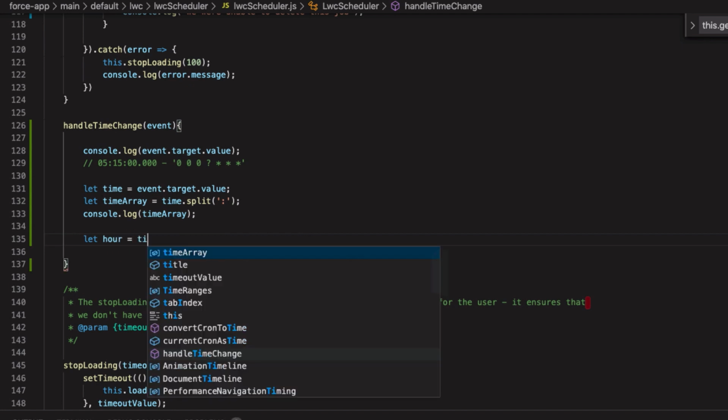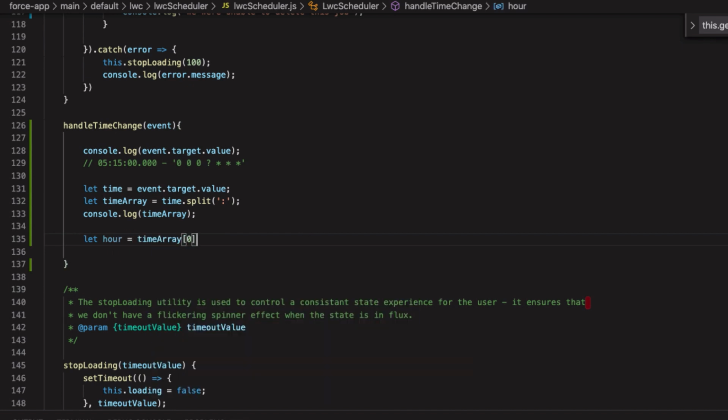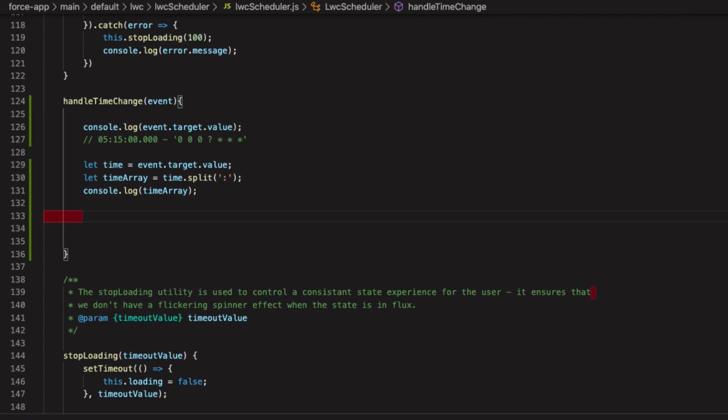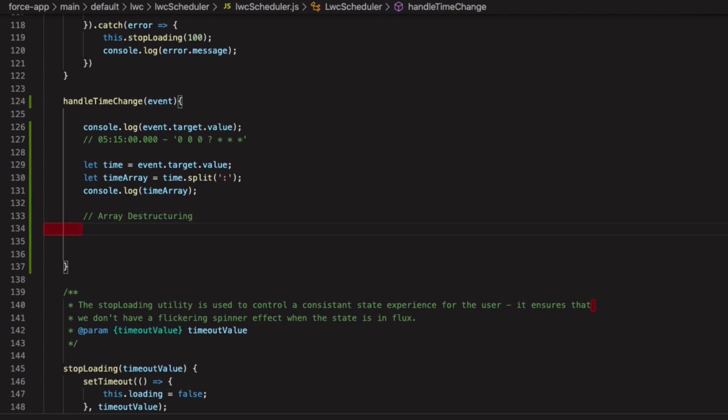Normally, if you wanted to isolate an element of the array, you could just let hour equal index 0 of the time array, and the minutes could equal index 1. There's actually an easier way of doing this, though, by using destructuring. Destructuring works by doing really what it says on the tin, destructuring that array into a set of properties. And you just define your properties within these square brackets.